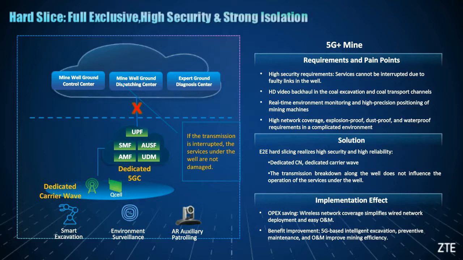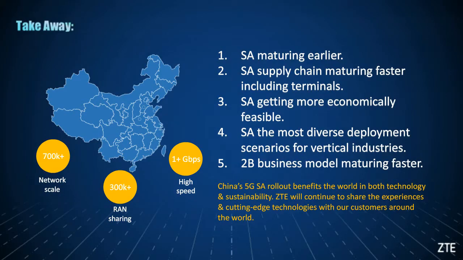Okay, I think that is almost my time. Let's come to the takeaway. I think nowadays the 5G standalone ecosystem is mature enough. We have a lot of handsets on the market, and I think the large deployment by the China operators has already proved that the end-to-end solution of the standalone network is mature enough, and also standalone is more economical compared to non-standalone. Of course standalone is the target architecture of 5G, and it will be more economical nowadays.